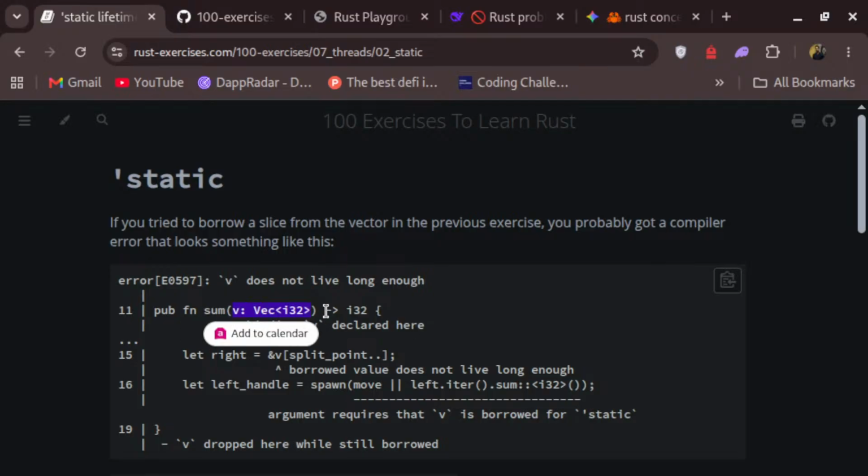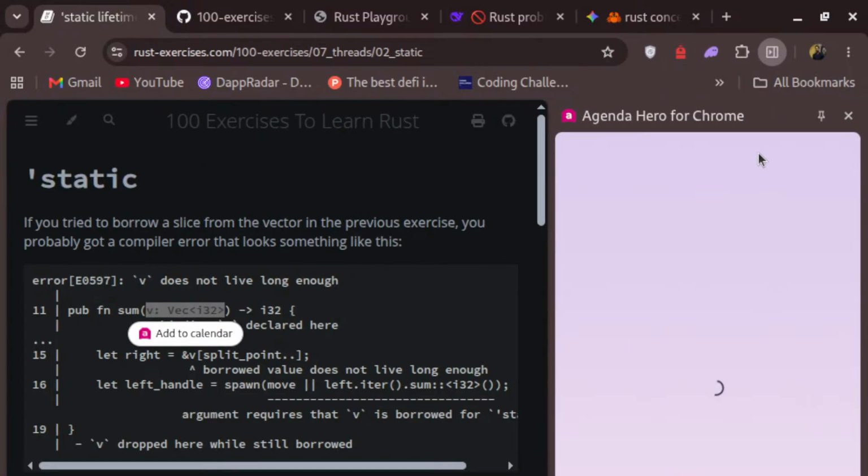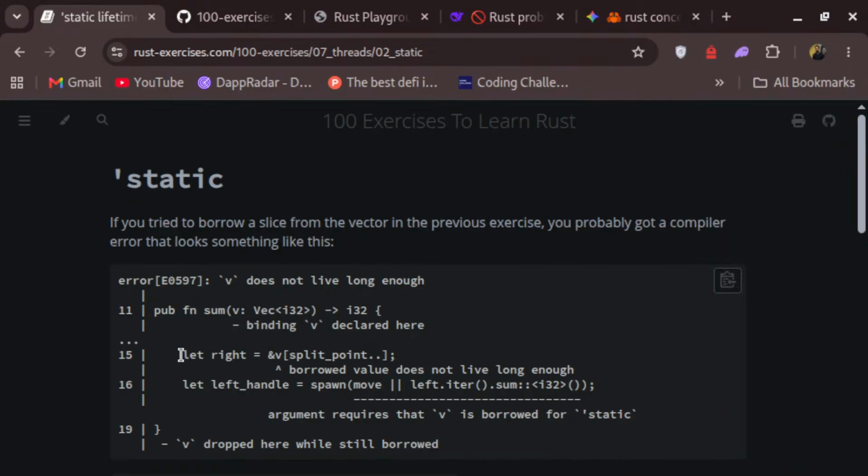We declared this vector here, and on the right, the vector's slice pointer. So what is going on with the slice pointer? We will spread it out, and then left dot iter sum. The argument to the closure, v, is borrowed.